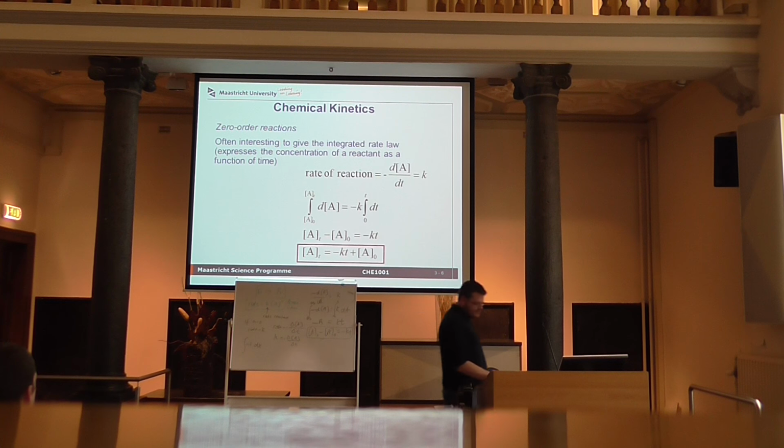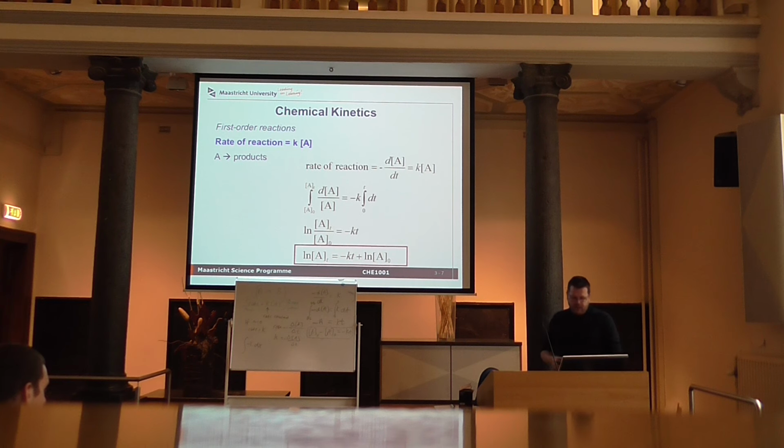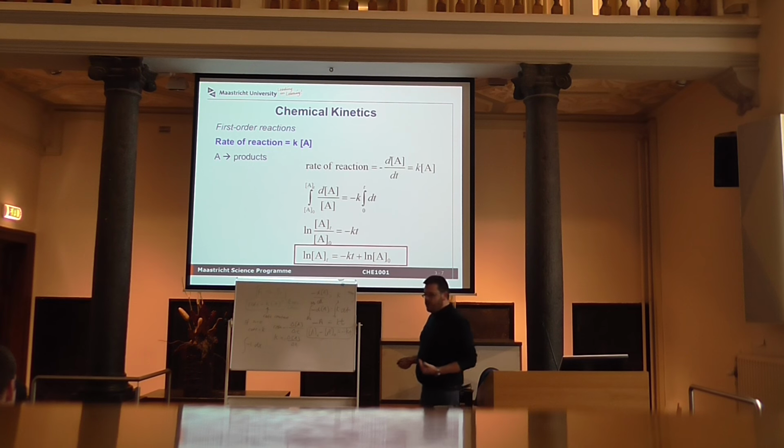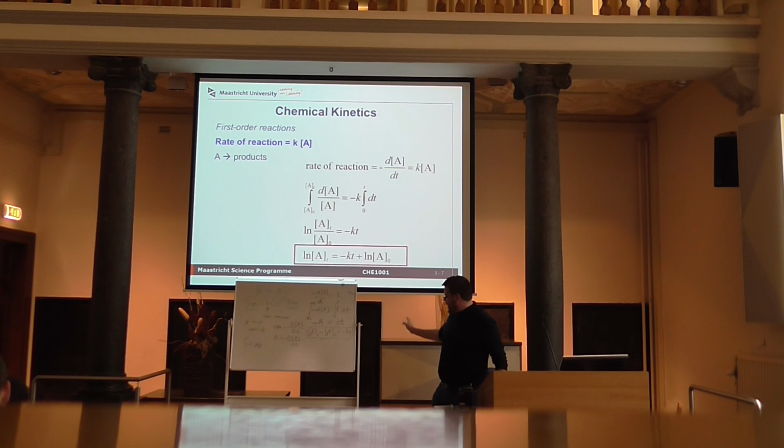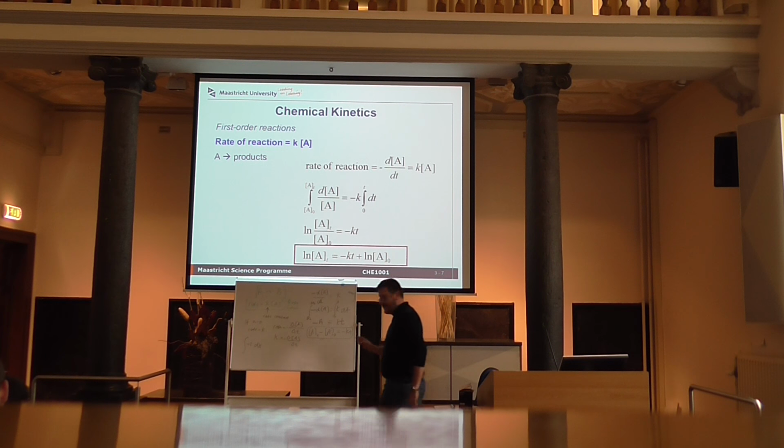Now let's move on and see what about the first order reaction. Now we'll do the whole thing all over again. Here we have a reaction where it so happens that the rate law, rate equals k[A]^n. In this case, n is not 0, it's 1. So the reaction is first order with respect to A. That's the lingo we use. So let's now erase all of this and do it all for a first order reaction.